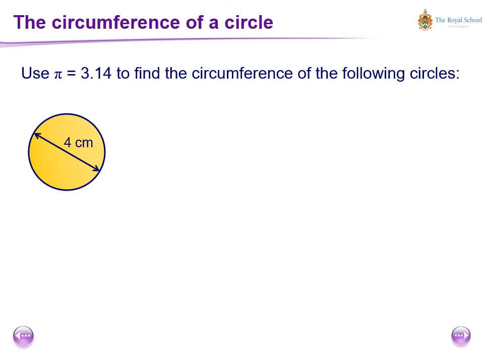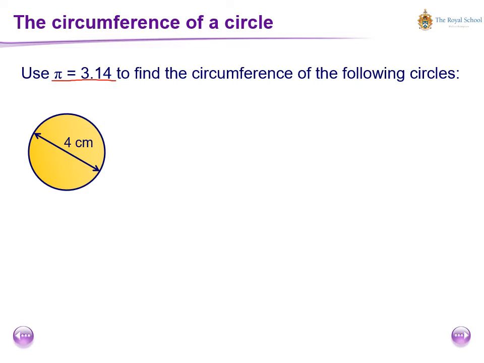Now, we're going to look at 4 examples here. And again, if you're feeling confident, you could work ahead and pause the video before you've tried each question. Unpause when you get the answer. But if you're not feeling as confident, then I'm going to run through the answers now. So here, we're going to use pi equals 3.14. We want to find the circumference of the following circles. So this circle here, we've got a line through it which is 4 centimetres. We'll have a look at what line that is in just a second.